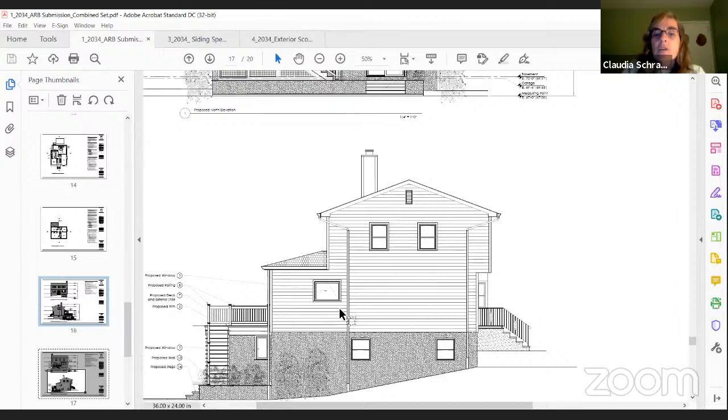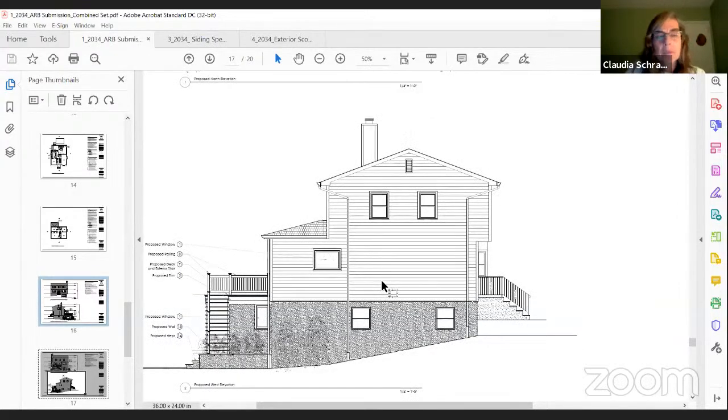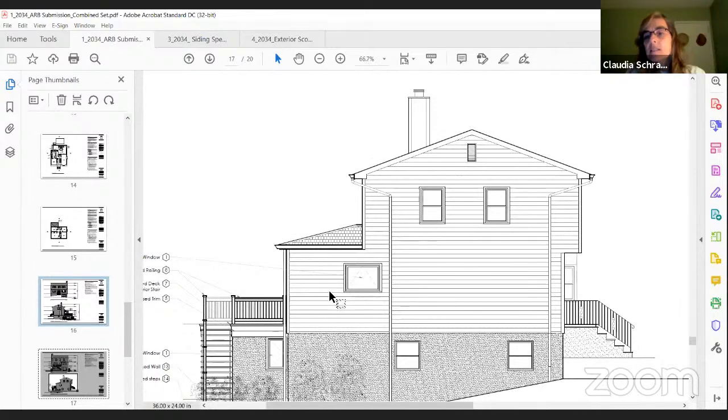The finishes are going to be, like I said, matching existing. Whatever new gutters we're going to do on the new roof part of the kitchen are going to be matching existing aluminum with the same color, size, and shape. We're going to continue the finish of the basement wall, which is parged, and we're going to paint it the same color, and we're going to match the existing trims on all the windows.